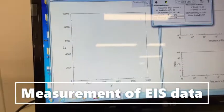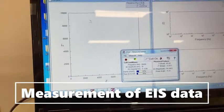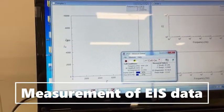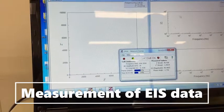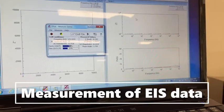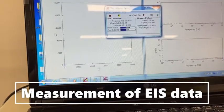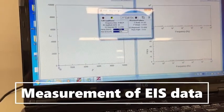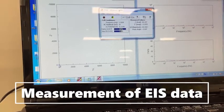Okay, in this picture you can see three different plots. On this side is the Nyquist plot, where you have the real part and imaginary part, the resistance. And these are the Bode plots, one of which is the phase diagram. Now you can see the measurement has started, and the Bode plot phase diagram has started. Here also, because this range is very large, your data is focused in one area.